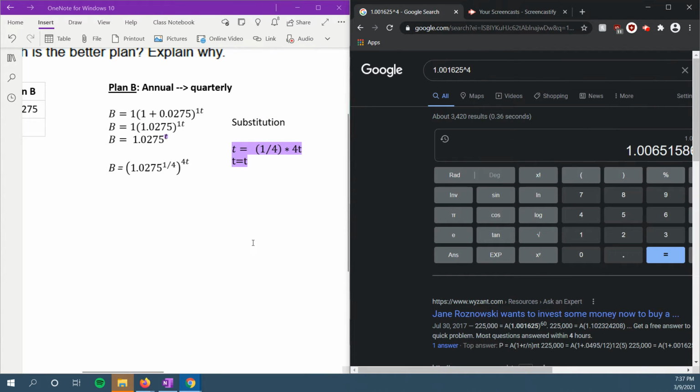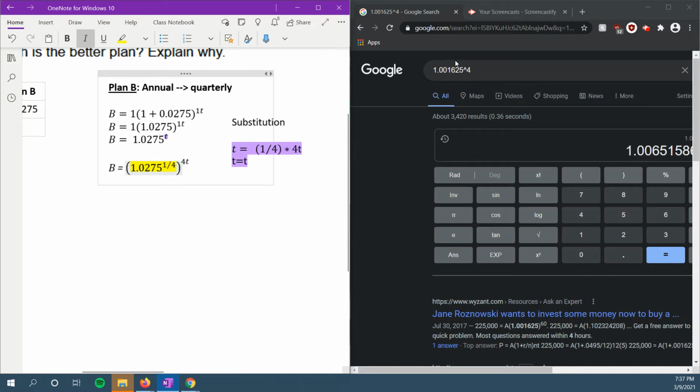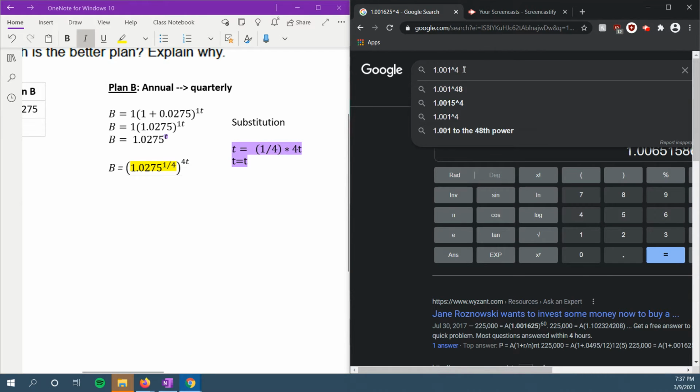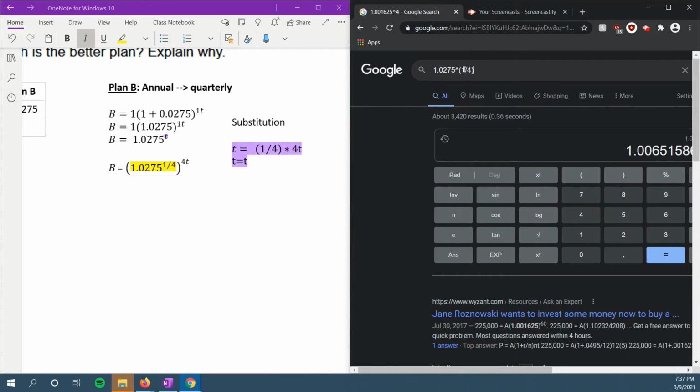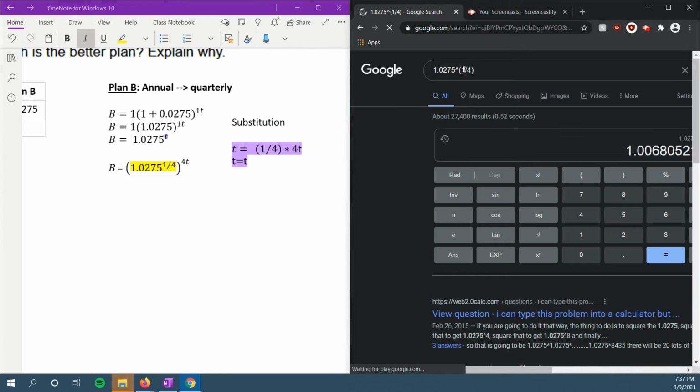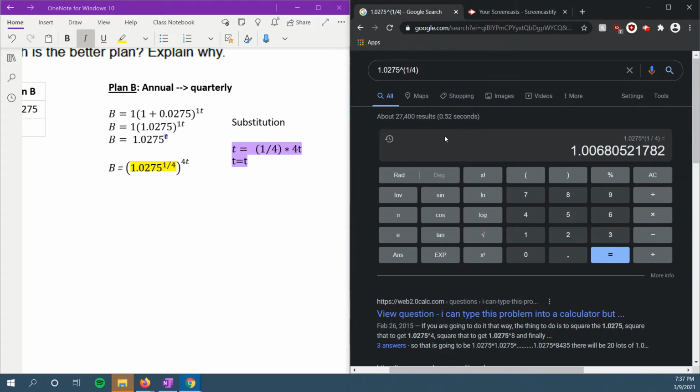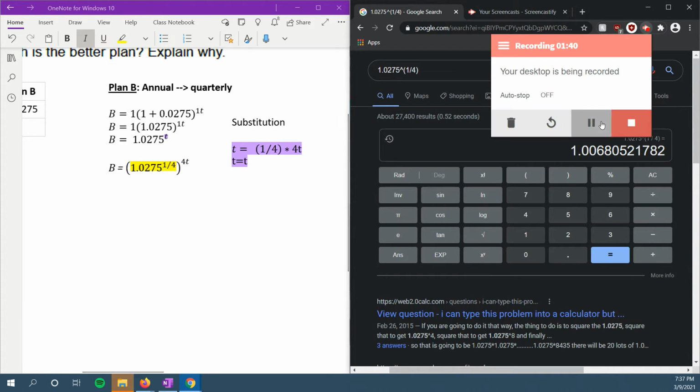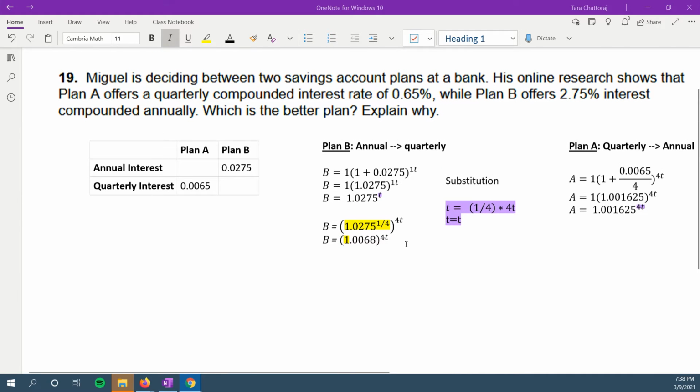All right, now that we have that substitution done, we know that we can throw this in a calculator, right? To put this part, that I'm going to try highlighting here, in a calculator, we just need to make sure that we use parentheses, because we want the whole fraction to be in the exponent. So it has to be in parentheses like this. I'm going to hit enter. We're going to take a look at it. All right, we have an answer. We're going to substitute that in. Give me a sec for that. All right, and there we have our value in there.